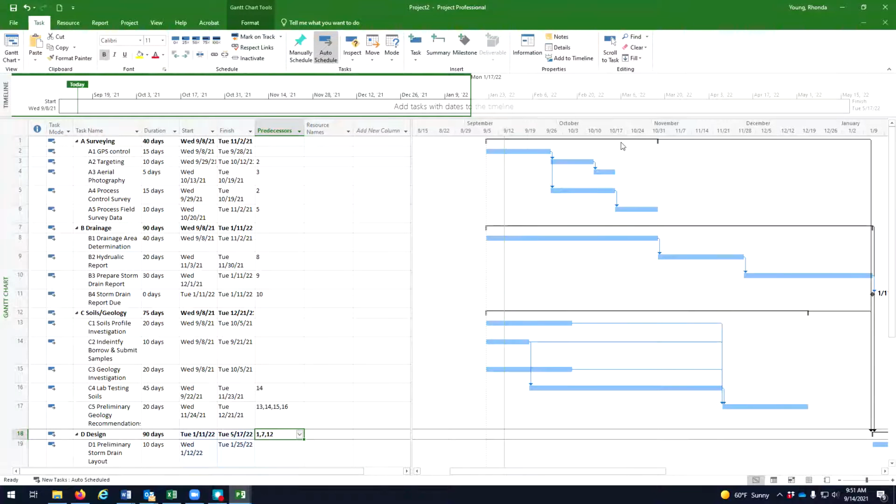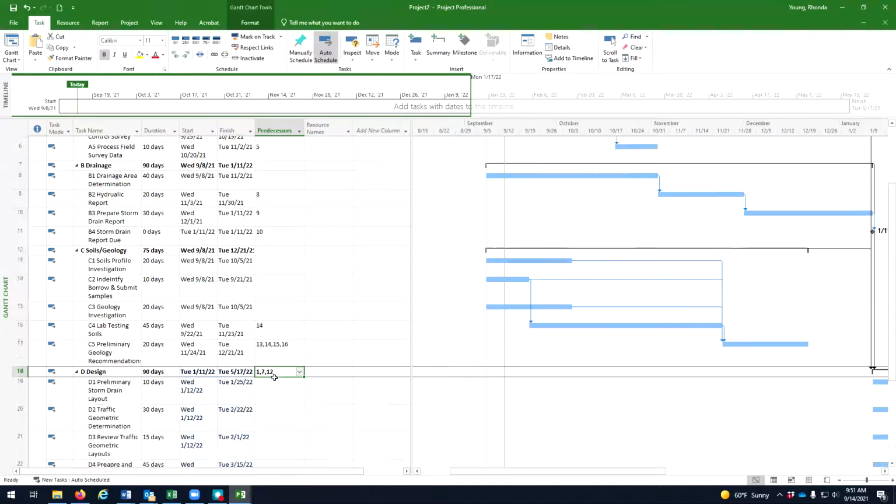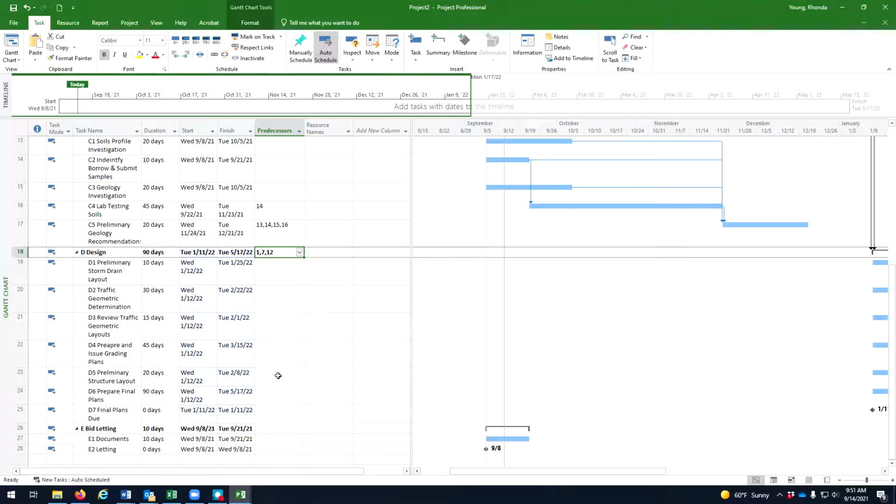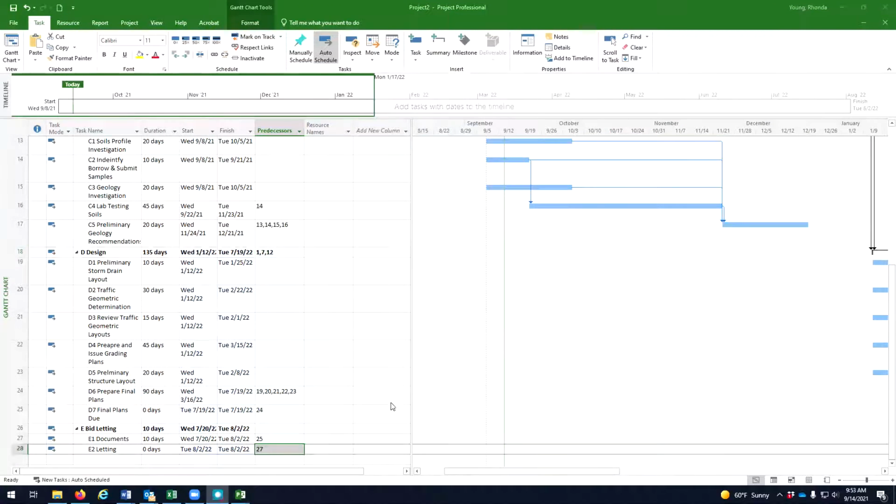So if the survey crews get backed up with other jobs, I know that I have 50 days where I could start surveying later and it's not going to impact the beginning of the design. So I'm going to go ahead and pause again and finish all the rest of the dependencies.